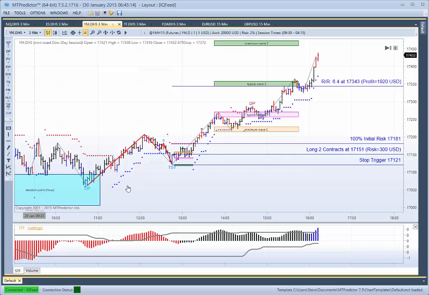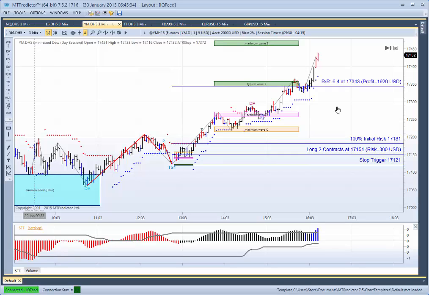Many amateur traders say it's not possible to buy or sell the low of the day. Well, here's living proof that it actually was yesterday, and we've done this many times in the past. So great trade setup up there, and then my favourite trade setup was this Holy Grail TS1 buy setup here. So another great day for MTPredictor yesterday.